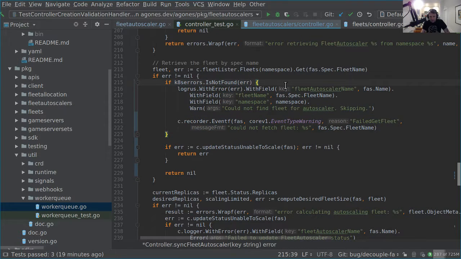And here we go. Okay, so if it's not there, I'm totally okay with that. Let's log it with error: could not find fleet autoscaler fleet for auto-scale, skipping. And we record an event, so that's visible to the user. I think that's good. That's what we want.